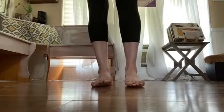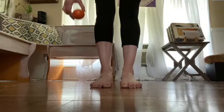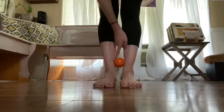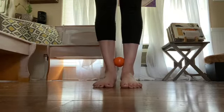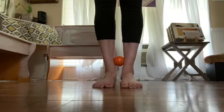Okay, so you're gonna start with your feet parallel, right next to each other, with just enough space to put a ball. A tennis ball works best, but I have a little muscle roll ball here. So you're gonna put it between your ankles, and all you're gonna do is squeeze the ball. And as you squeeze the ball, you're gonna rise up.